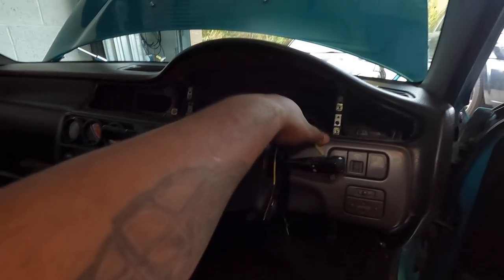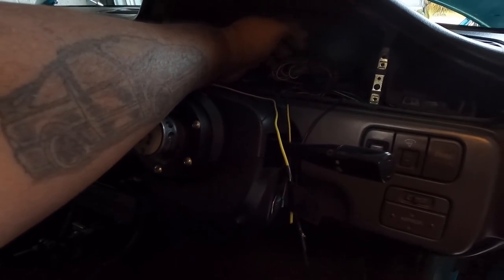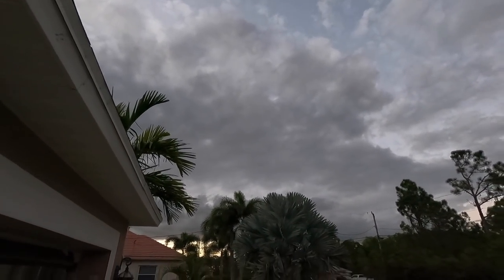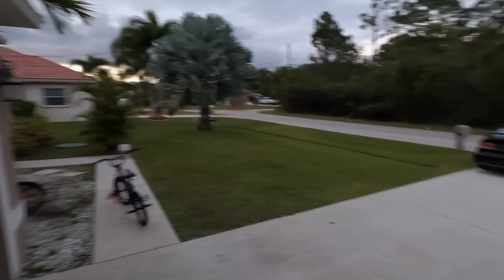So this is all the stuff in my old harness. I'm basically going to tap into it. Y'all, I might need some light for this. I don't know if y'all can see. All right, yeah, so it's about to get dark, so I might have to do this in the garage, closed, before the mosquitoes get me.